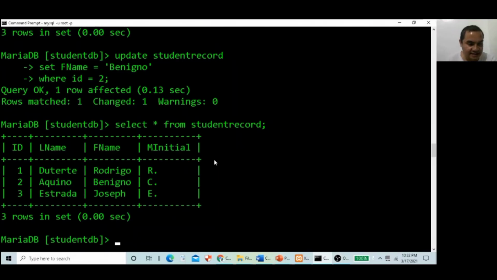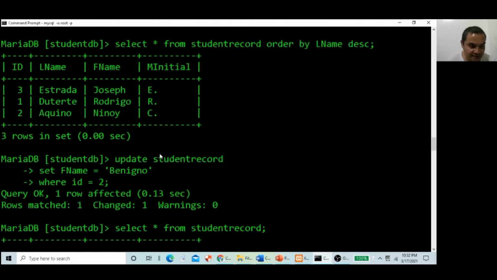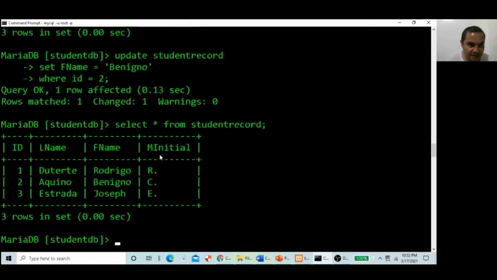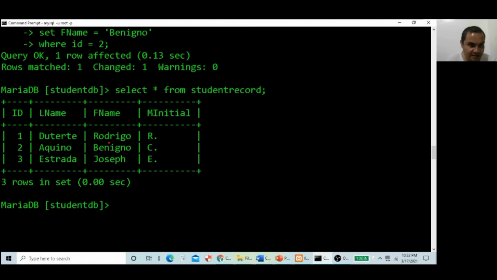And as you can see here, we are able to change Ninoy to Benigno. This is our previous name, Ninoy, and now it is Benigno. Okay, so that is how to update your record.